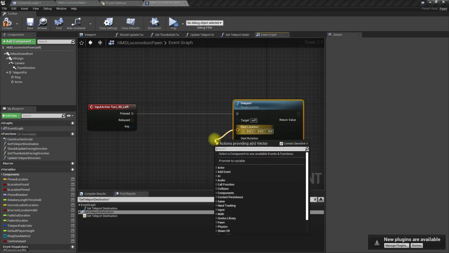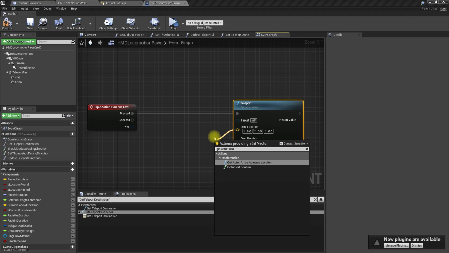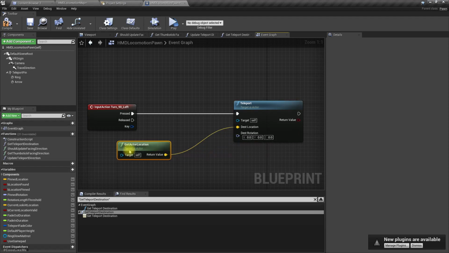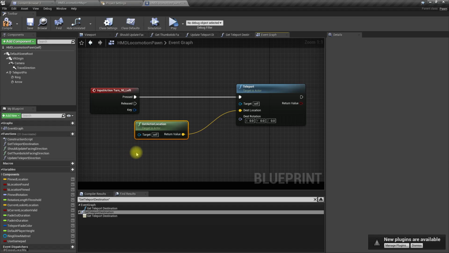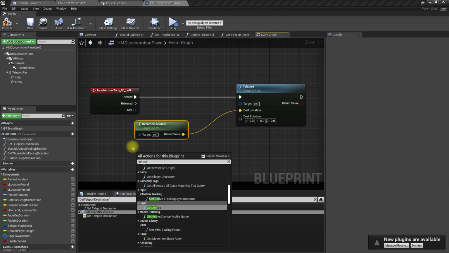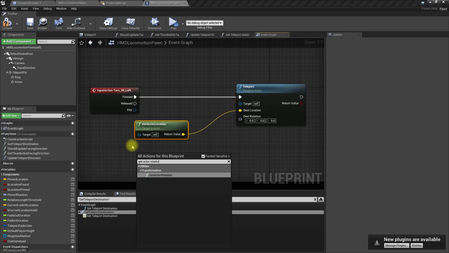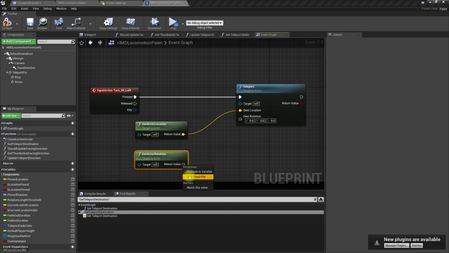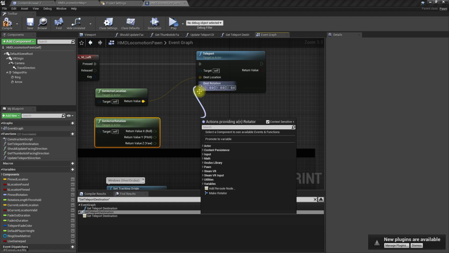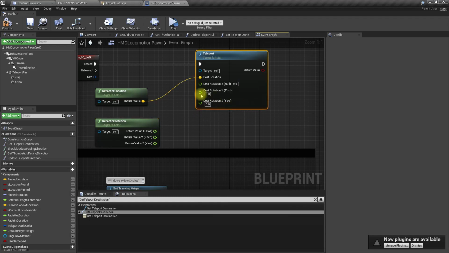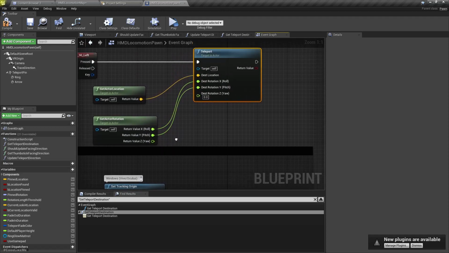So therefore get actor location, and for the rotation get actor rotation. Here I'll split this and split this one too. I don't think we will ever have to have a roll or pitch, so they have to be 0, but anyway I'll just connect them.